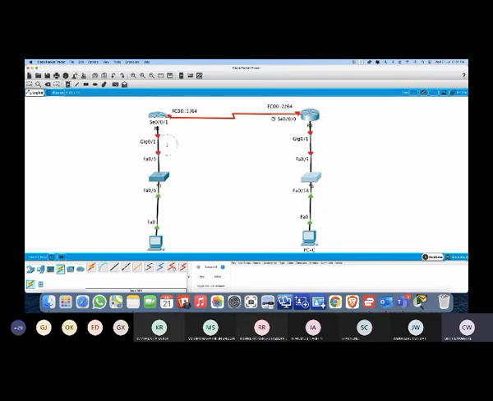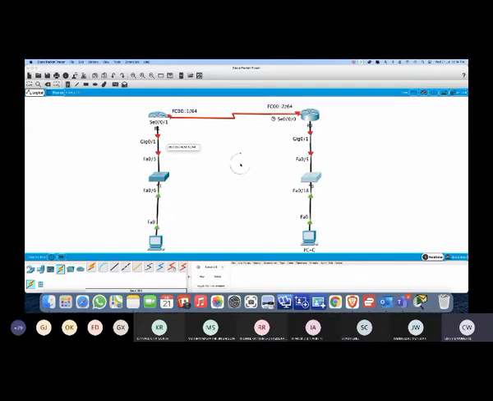On this side, the network is 2001:DBA:ACAD:A. This is the network, and the prefix is /64, same thing.